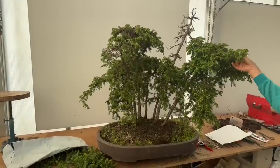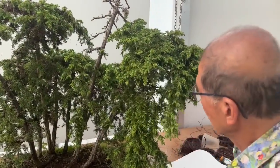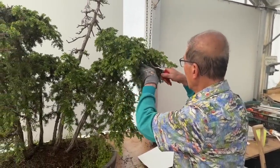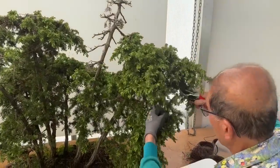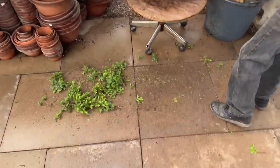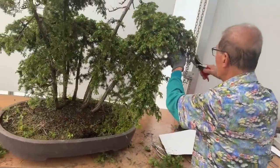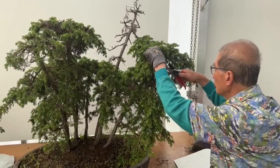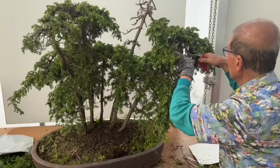Now this is a hairy monster. Look at that chunk there. So this is a bit much, so let's tackle it. Look at that, about 10 inches of growth. Lovely cuttings. Except that the species being not so popular, sometimes I wonder, is it worth making cuttings of this or not?